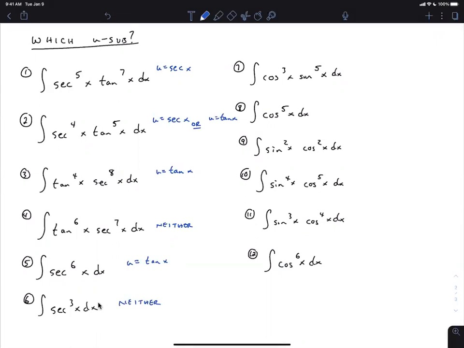I think I put it on the WebAssign. If not, it's on a worksheet in the shared drive. That's one worth trying to do. Okay, so we should for sure try that one. But there's not a consistent technique when neither one works. Any questions on those first 6? Does everybody follow what we're talking about?